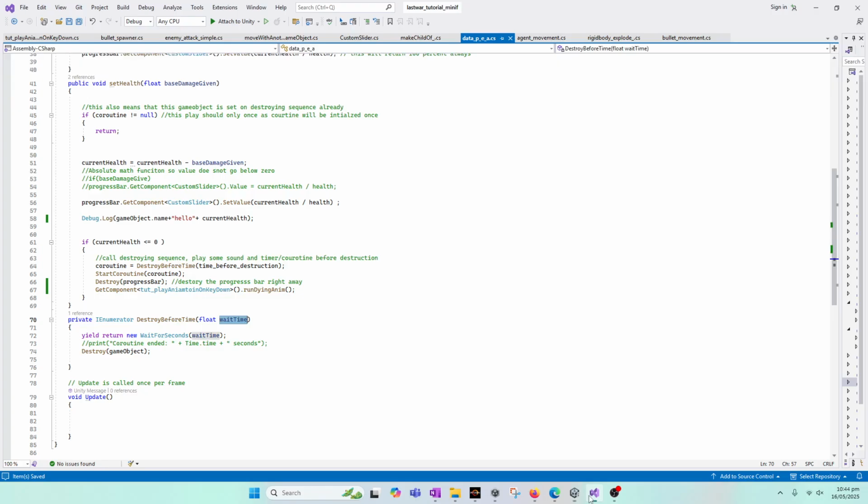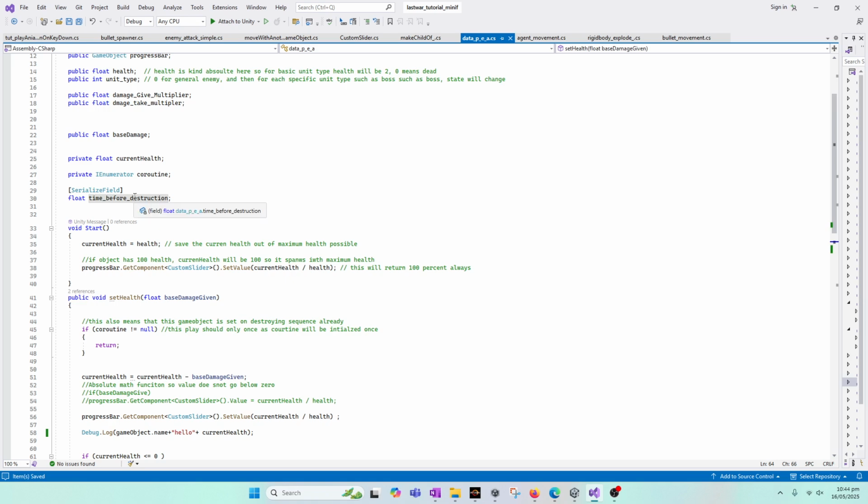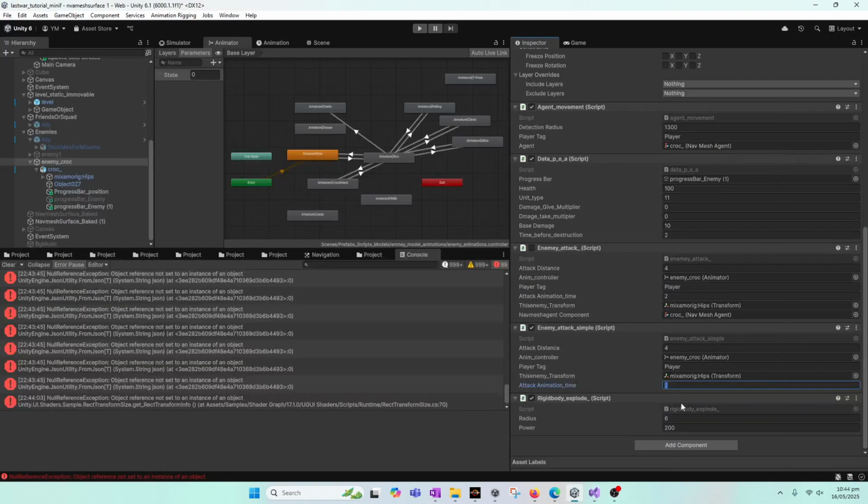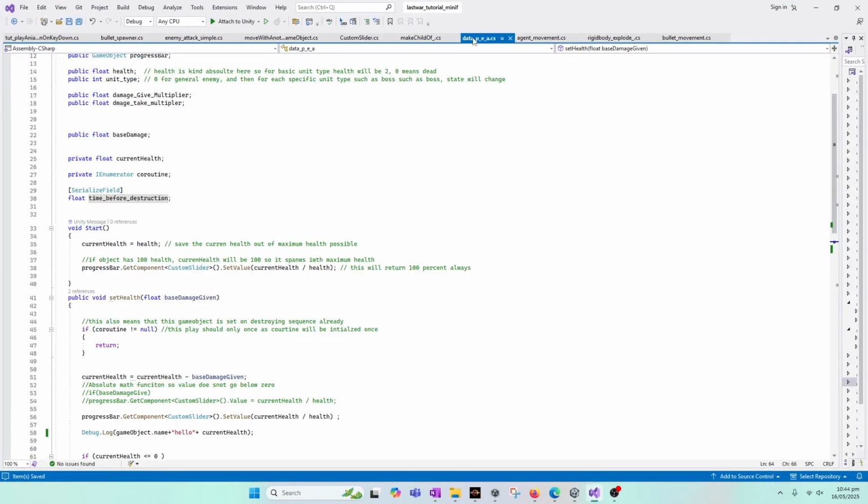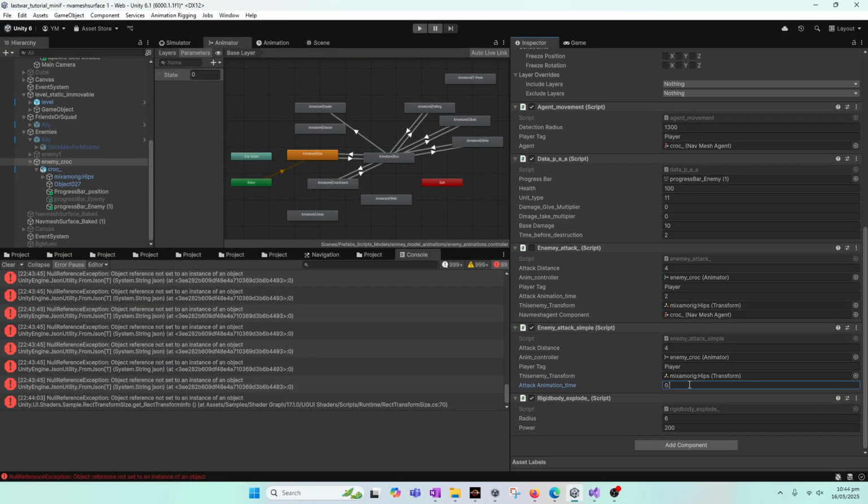Instead of this, time before destruction was what we wanted to change, and attack animation time. Where is this? Okay, so it's the data PEAS, and I am doing changes here.